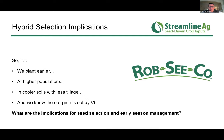I think there are tremendous genetic interactions that we will discover. But early season, we really want to help that plant build a big root structure fast, even if it's stressed. We want it to harvest a lot of sunlight, come out of the ground at the same time, and have all the nutrients it needs to mineralize most efficiently, NPK and micronutrients from the soil. If we do those things, we know there's going to be stress, but maybe we'll have a better chance of giving that hybrid the full potential of the genetics inside that seed. So that's the setup of the why.